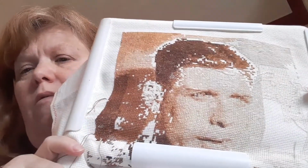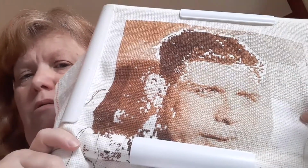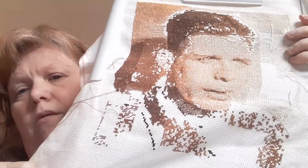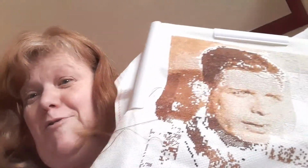Been doing Grandad. Done a lot on the hair. I'm waiting for that thread to turn up, which I got off of eBay, 712. Because I can't find my 712, but I've done loads in the hair and filled in a lot in the face. It's my granddad's army photo. It's a postcard that he sent home when he was over in the war. And at the bottom it had a little message on, but that didn't get put on. But that's been going for about 7, 8 years. I should really get it done. Yes, I know, Kim, I should really get it done. But yeah, I'm gonna stitch on it for a while.